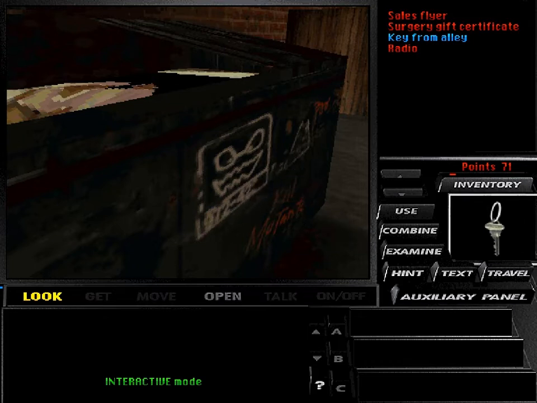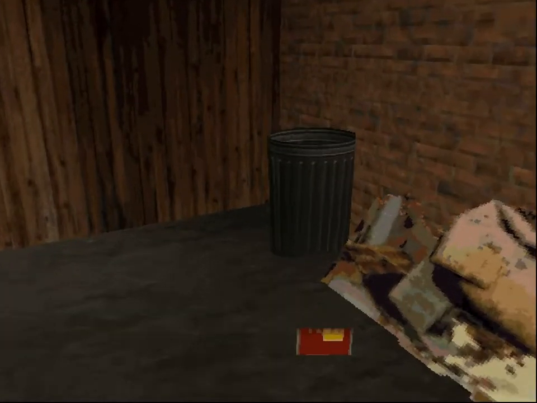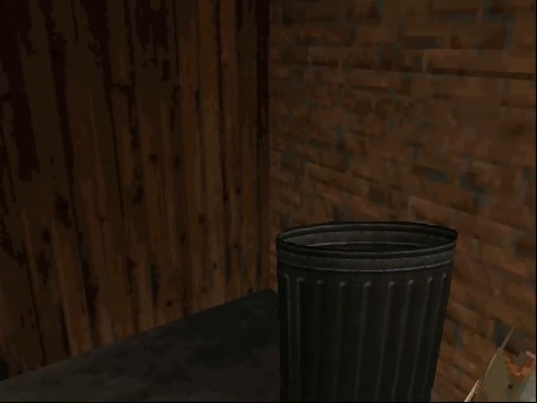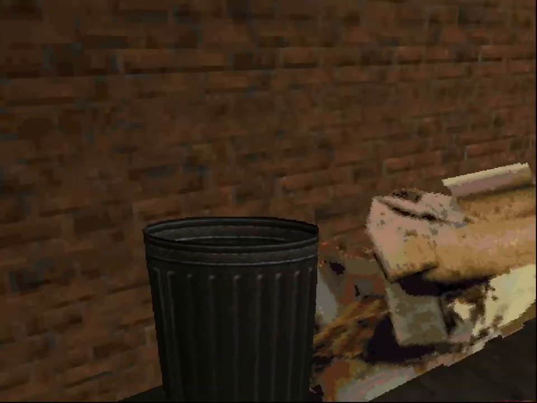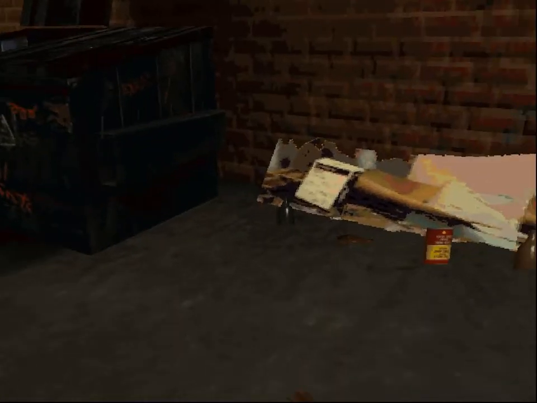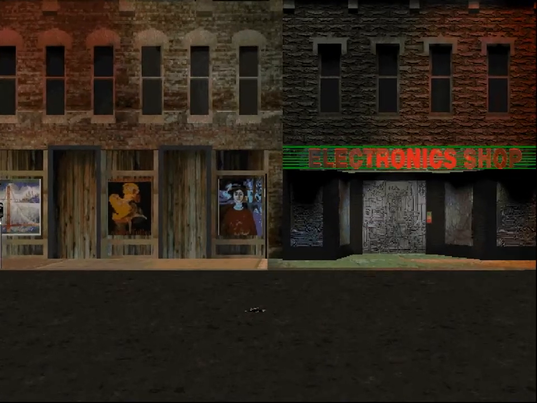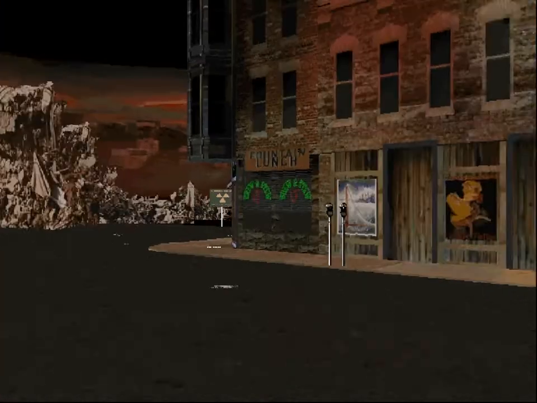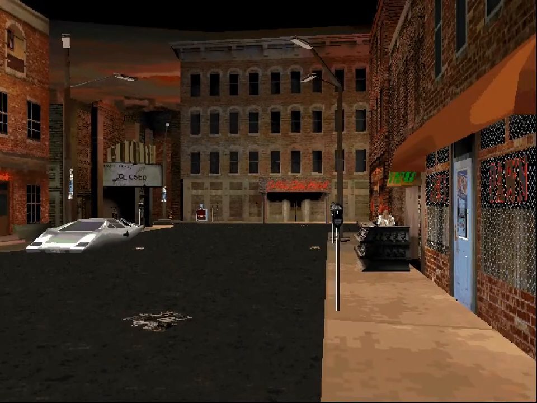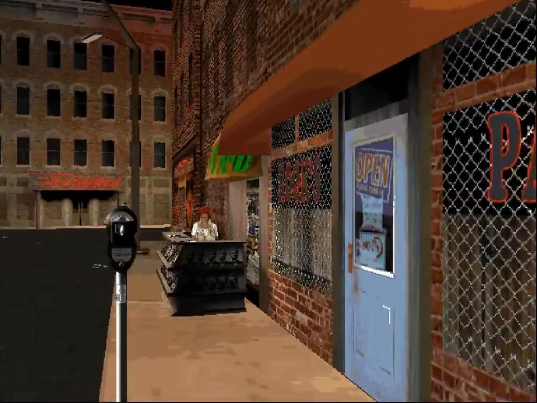Okay. So there's only the one door on this. So we need to find who lives in the dumpster. That trash can. Incredible. It's not actually an object. Okay. Interesting. All right. Start to work again, maybe.